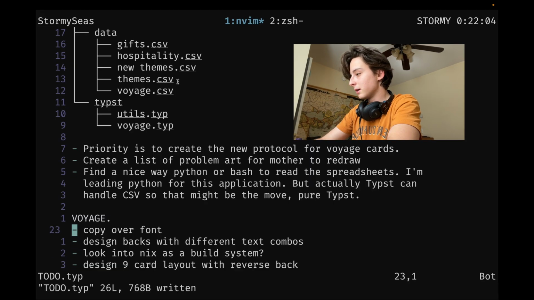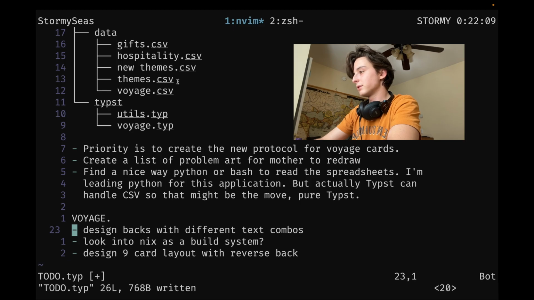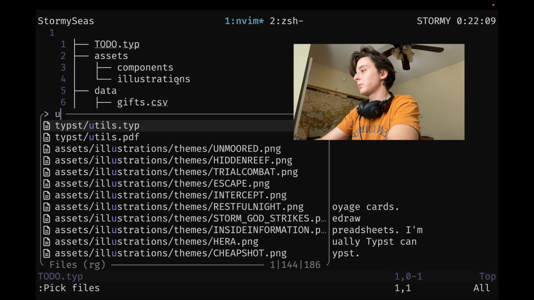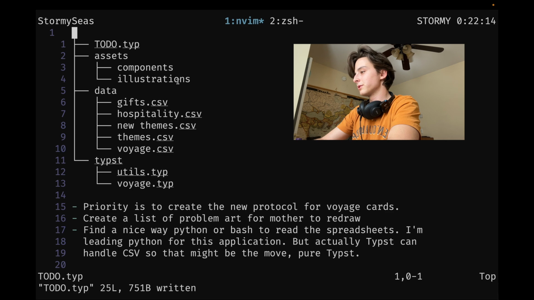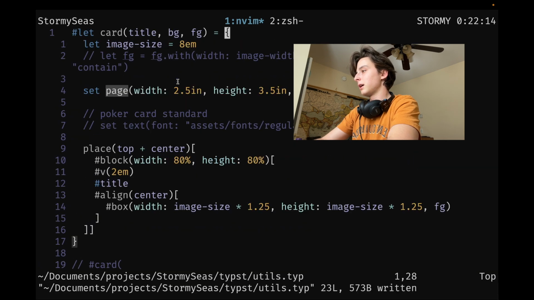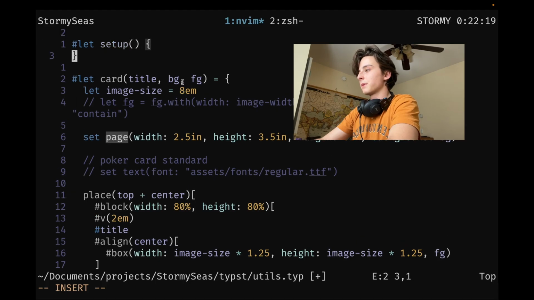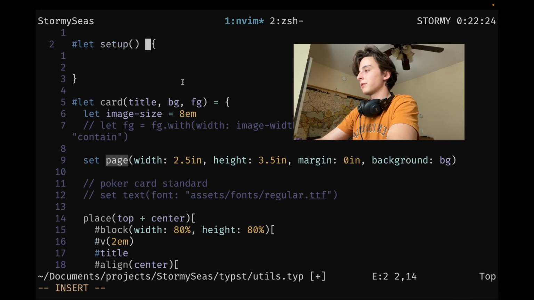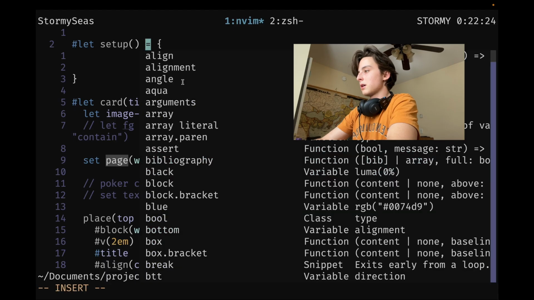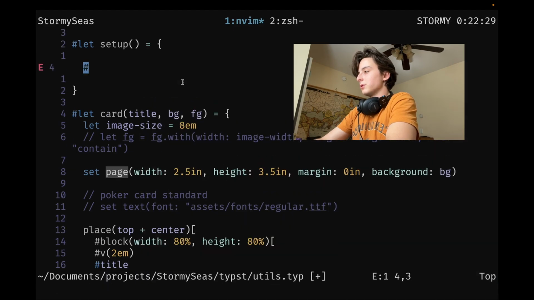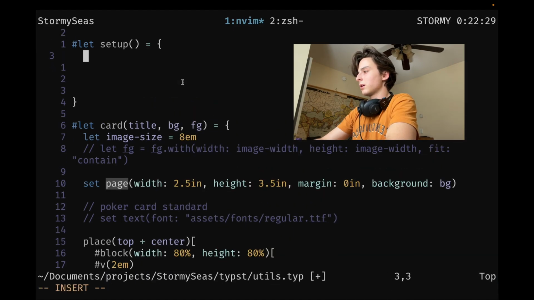All right, and then we copied over the font. That's great. So let's see if we can actually use the font. And probably in utils, we want a global setup function, so let's do let setup, and this is going to be a function that does a bunch of stuff. I think you have to use an equals in Typst. Okay, and then let's just do, how do we import?